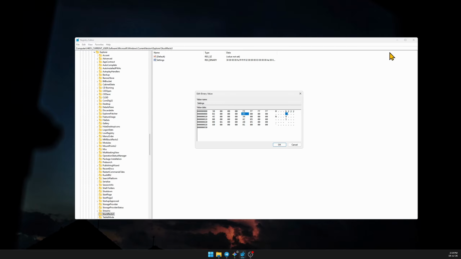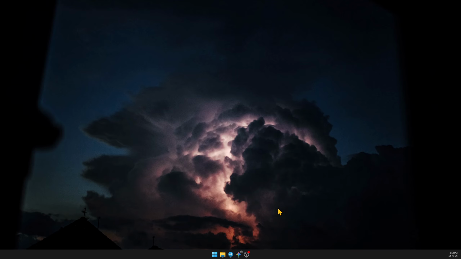So whichever place you want to pin it to, type it inside that particular number, only to this one, don't touch anything else. Then press OK, close out, restart your computer, and when you restart, you'll have your taskbar where you want it.